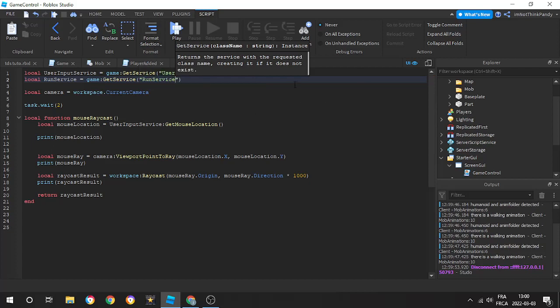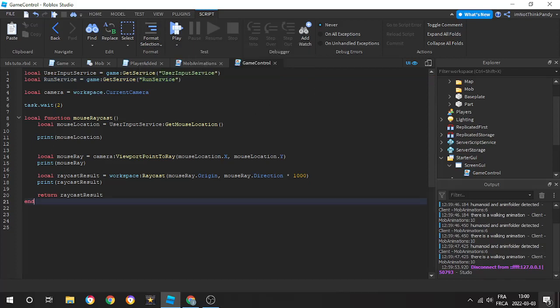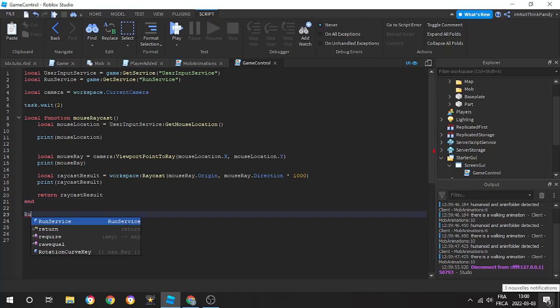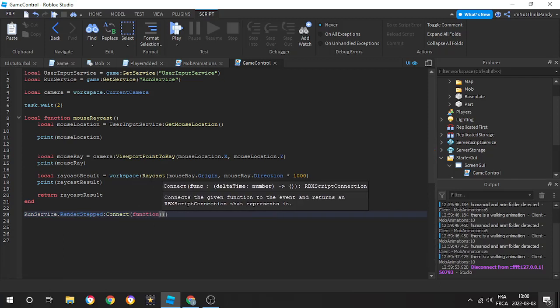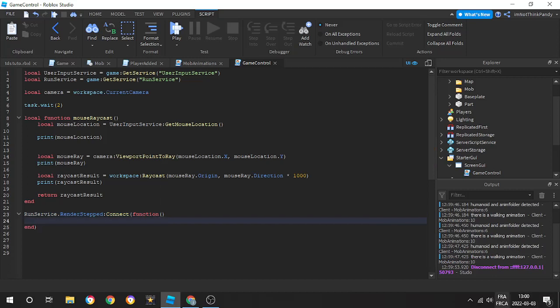Okay, now let's just create a loop. So RunService, and that's RenderStepped, and let's connect this into a function. And here we're going to create a result variable, so local result, and let's get mouse raycast.